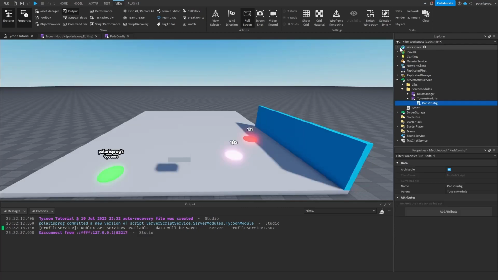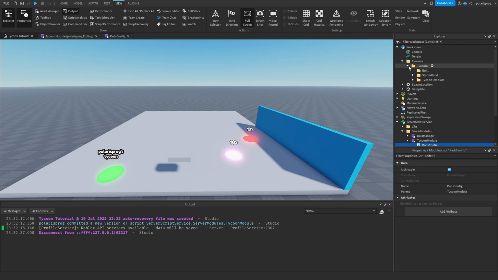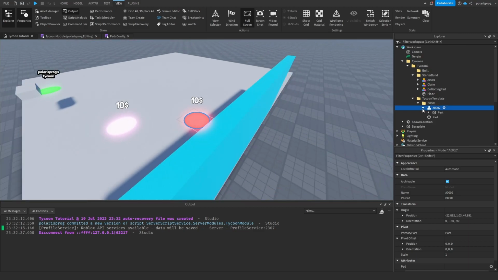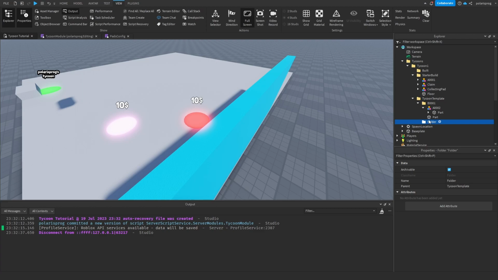So if I go ahead and in here, in the Tycoon template in B001, if I just add a folder named B0002, sorry, 0002. What's going to happen is, so I'm going to add something here.